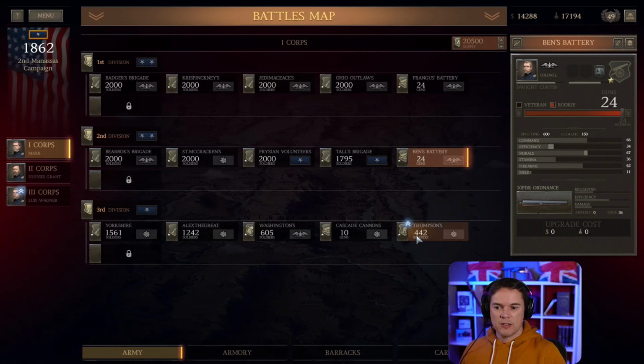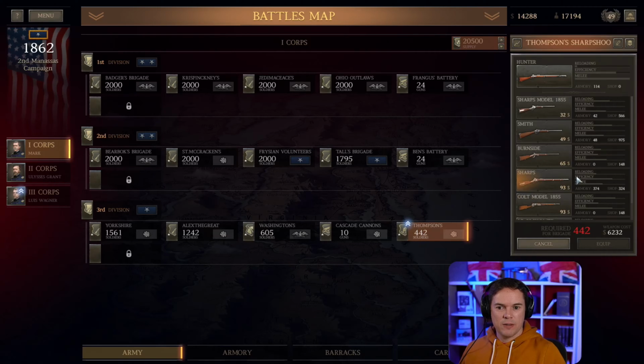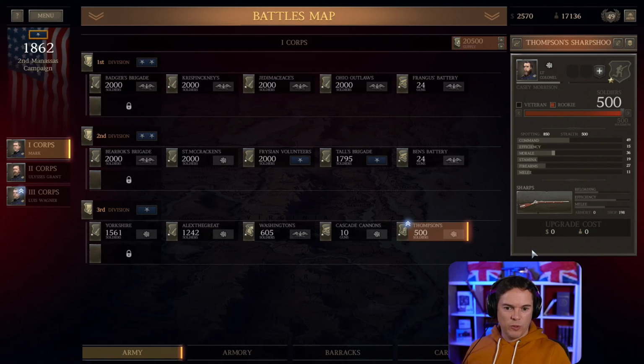Let's make sure the artillery... Thompson sharpshooters. Can I change those for the Sharps rifle? I can. Sir, yes, sir! And let's bump that up. They've got a star. So Thompson sharpshooters have got the new Sharps rifle, and we can actually afford that.